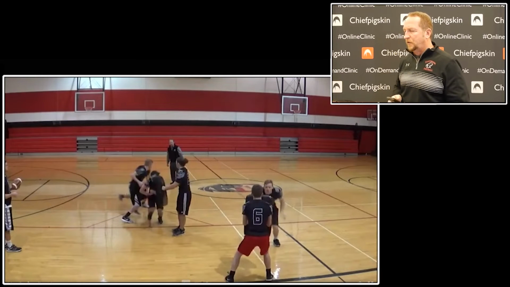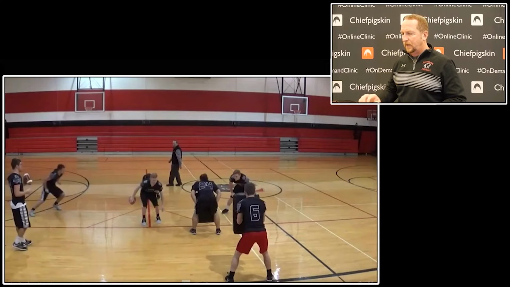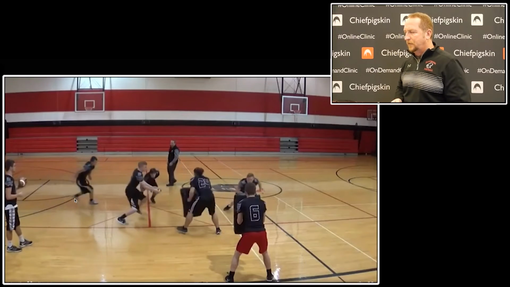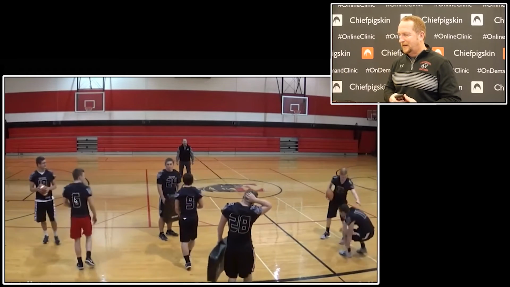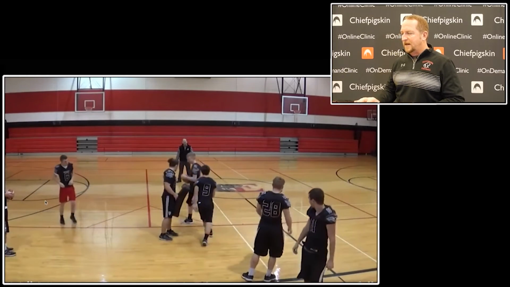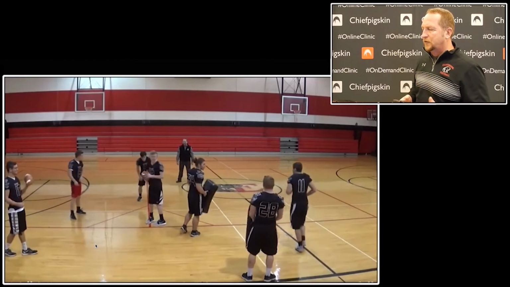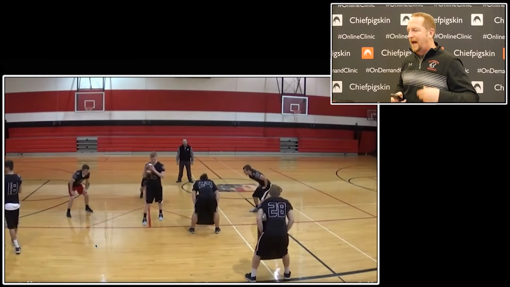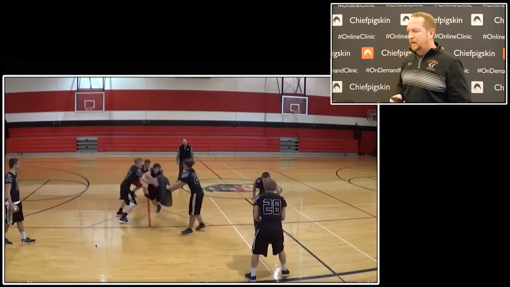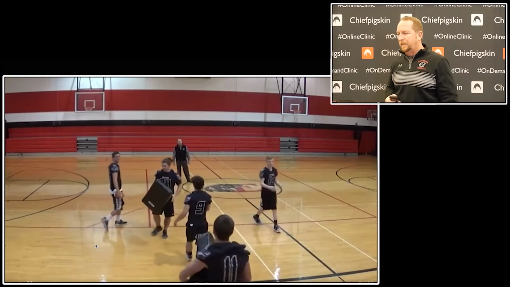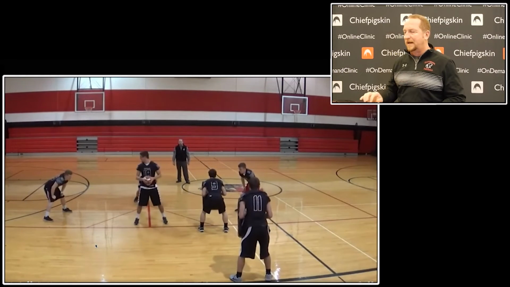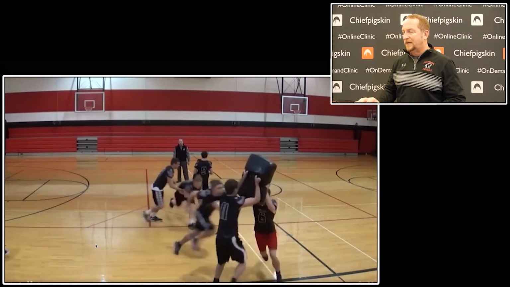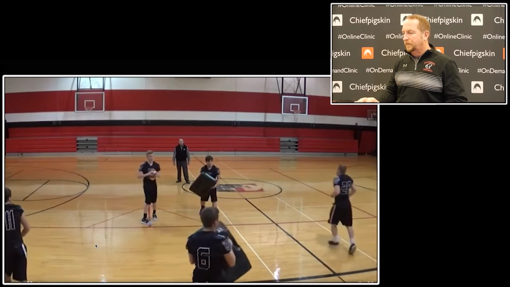Okay, these are some going to the left. This is a good one practicing on the gym floor. This backside slot here is getting the ball, and he's going to fall down on this one. So you see a good example of us practicing it poorly there. The tempo of this, as we're practicing inside, is a little slower than what we would be practicing in season. When we go live, it's going to be rep after rep after rep. They're trying to remember where they're going to get set up. But when we're going live, we're going to get a ton of reps in during that 10-minute period, and we're also going to practice triple during that time period too.